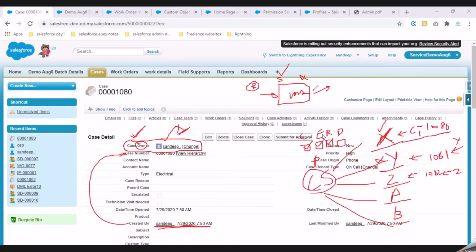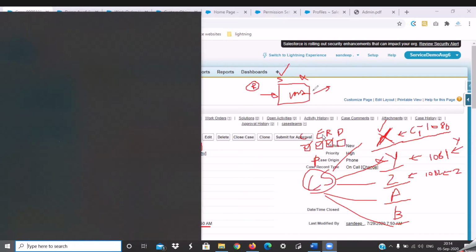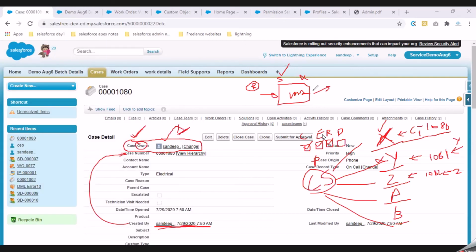If you take any object, then the owner name would be there. So if you take any object record, that is where you will have your owner. Alright. It is not the object where you are saving the record. It is at the record level that you are saving that record. Alright. Now, it is as simple as that. The owner can only see those records.